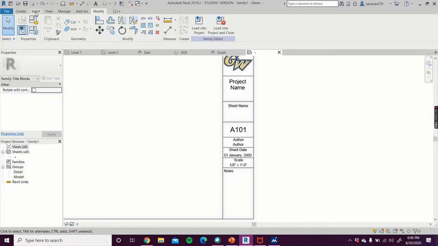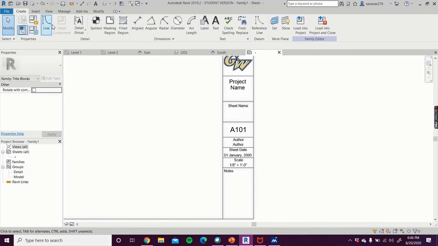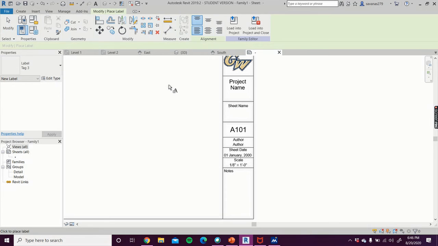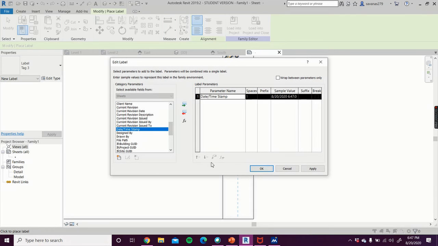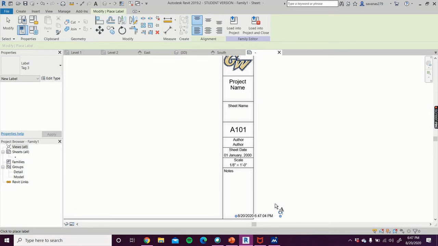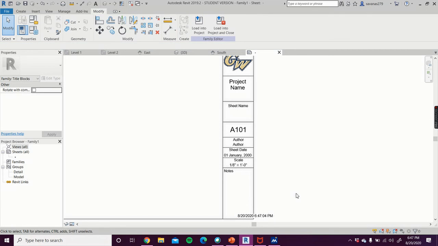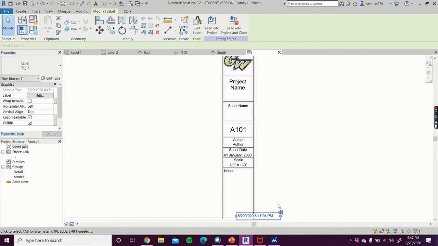And then at the bottom, I'm going to insert a final label. And this is going to be the timestamp. Date timestamp. You see, you can change the sample value here, but timestamp just tells you the last date and time of when you open the file, which is great for keeping track.